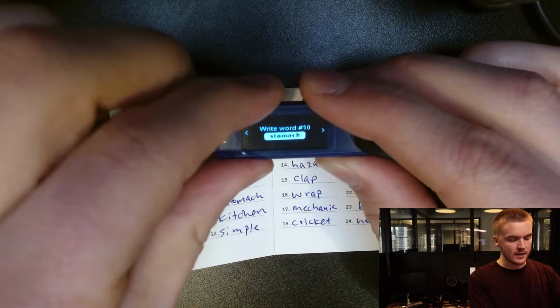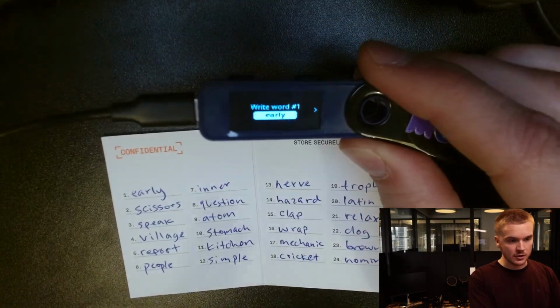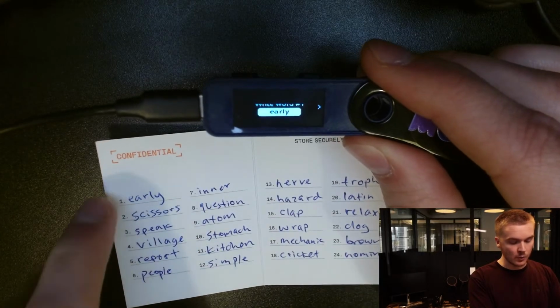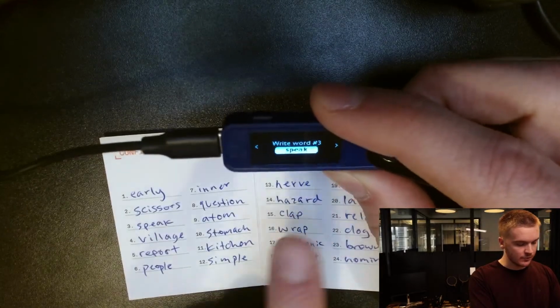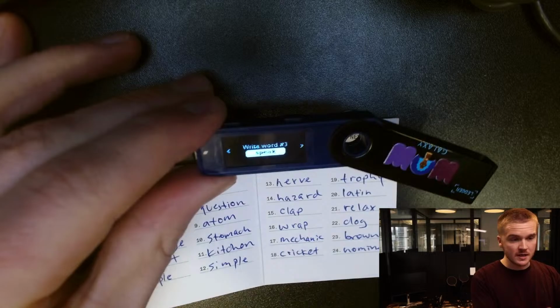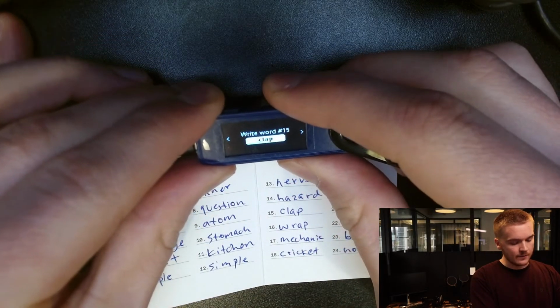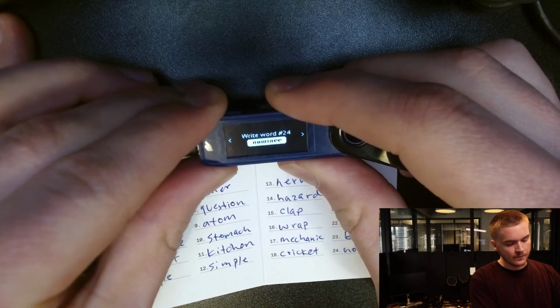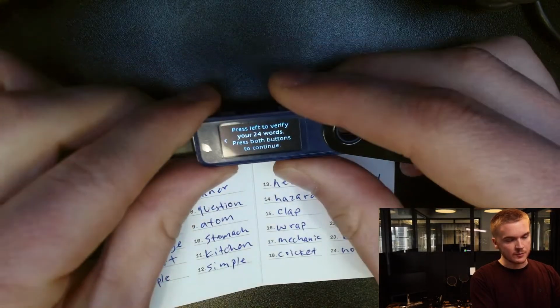I'm going to click through it quickly because this is just demonstration, but you'll want to definitely make sure, go through it and cross-reference that number 1 is number 1, right? My number 2 word is scissors. Number 3 is speak. Go through all 24 words just to make sure. And then when you're done, just click back to the right. Go all the way to the right. Back to this screen. And then when you're done, just select both buttons to proceed.